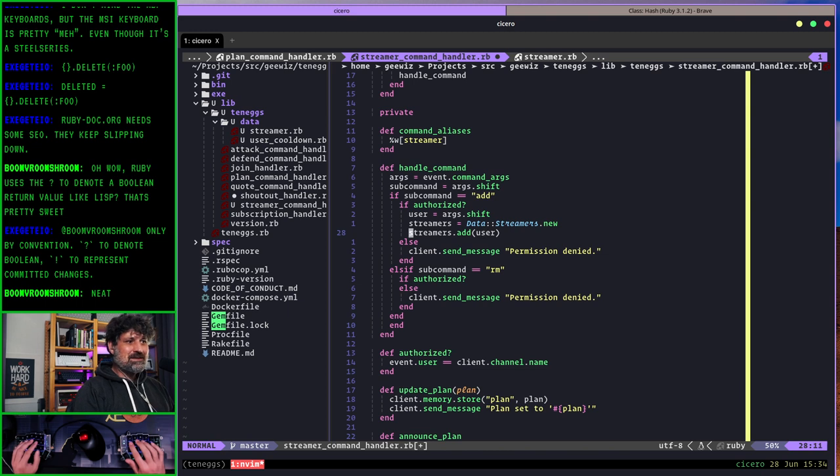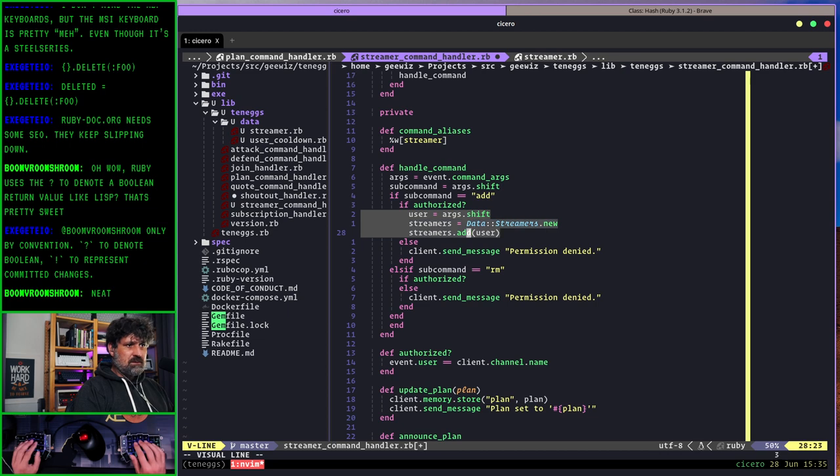Yeah, it does have this question mark. The question mark is valid syntax, and it's commonly used to denote Boolean return values. And as Exegete says, it's just by convention. There's nothing that keeps you from using it in other contexts as well, but that's how it's used 99% of the time. And the same is with the exclamation mark. That's most of the time used, as Exegete says, to represent committed changes, which means if you are making changes to an existing object instead of returning a modified version of the object. It modifies the object itself. So I could use the exclamation mark here with add, because I actually modify the streamer's object, but it feels a little bit redundant in this case, so I'm not going to use it here.